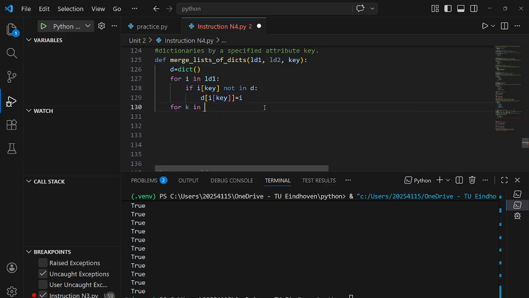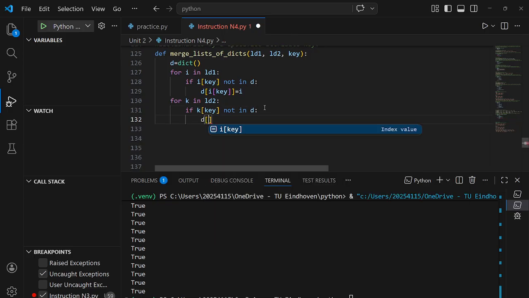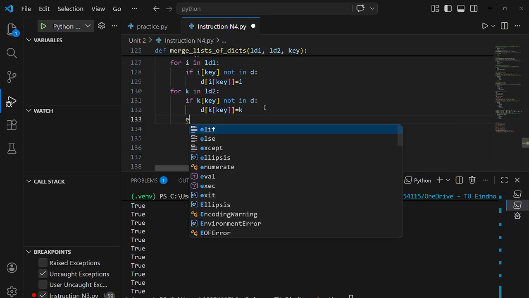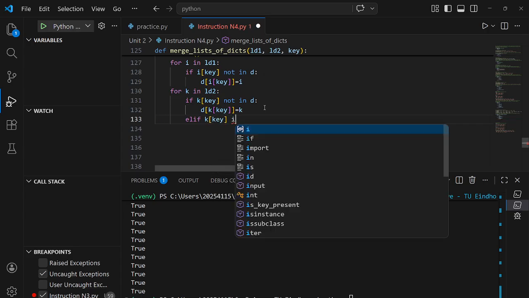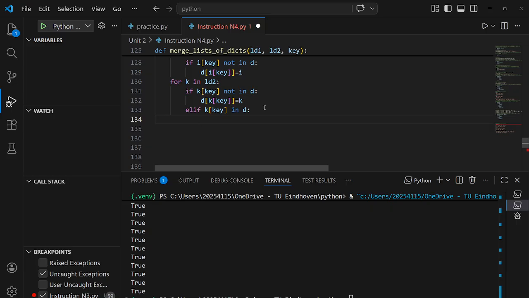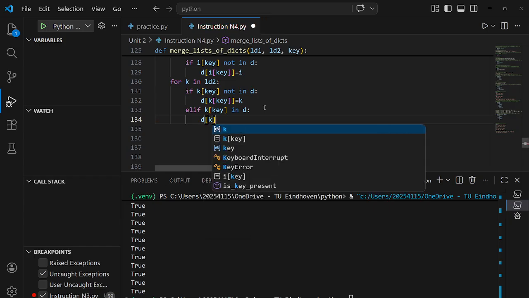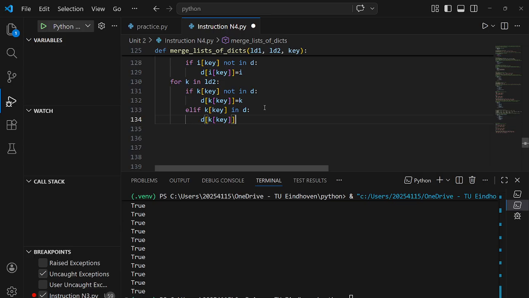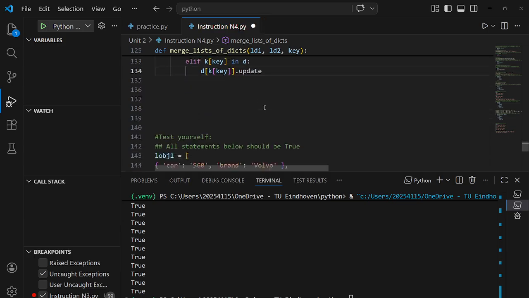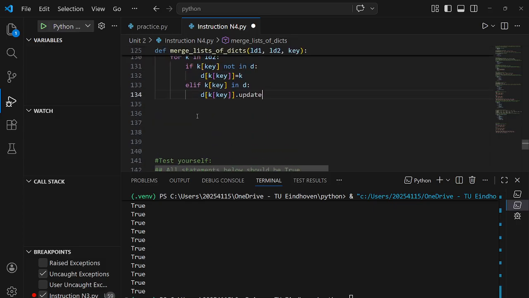Then for k in ld2, if k[key] not in d, we want to do the same. d[k[key]] is equal to k, but else if k[key] in d, then we want to make it so that specific key value is updated. d[k[key]].update(k).